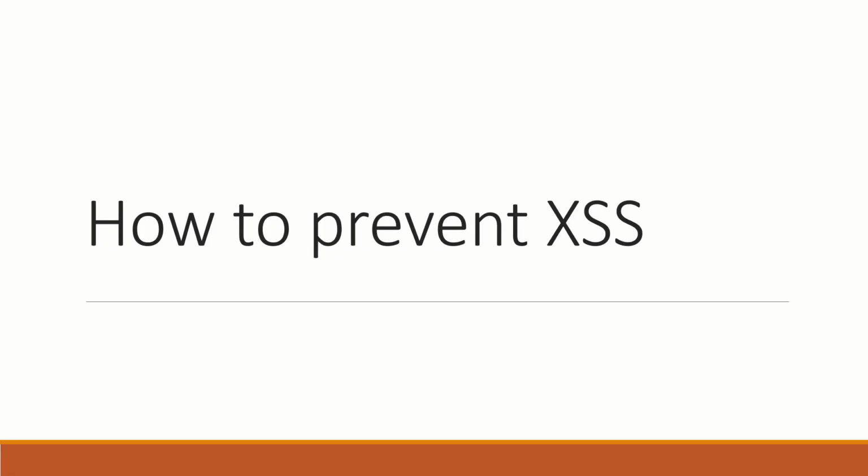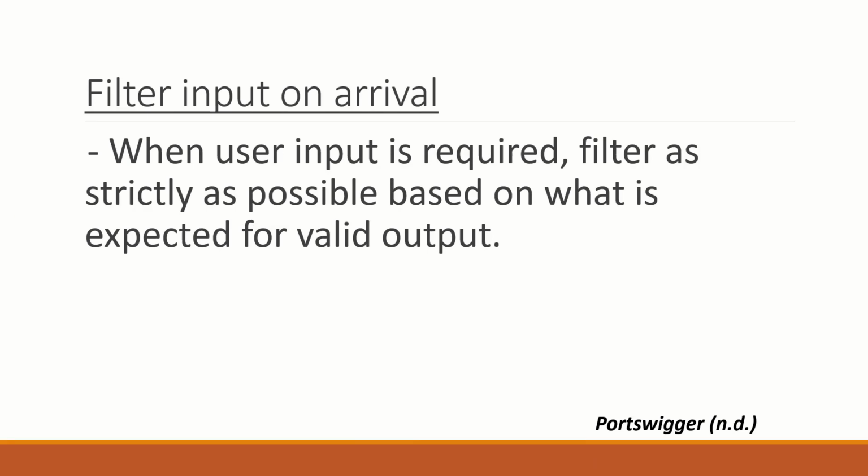So we've now seen examples of reflected, stored, and DOM XSS. Unfortunately, I'm not going to be able to show you any self or blind XSS, as these both rely on third parties, which is unfortunately not something I have access to. But as we round off this video, I thought it would be responsible to show you how websites prevent cross-site scripting. So one way of preventing against cross-site scripting is through filtering inputs.